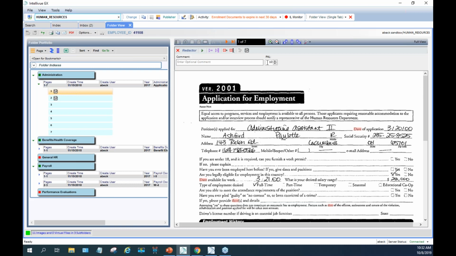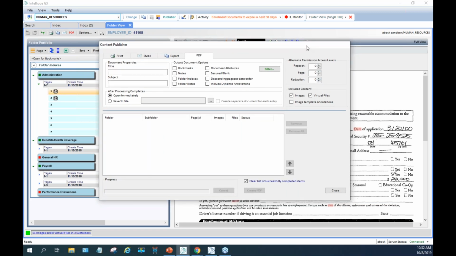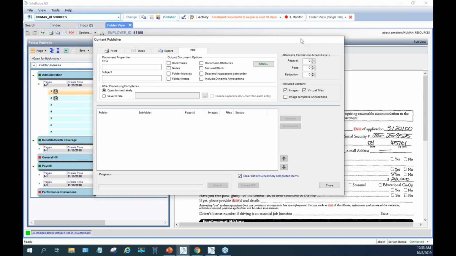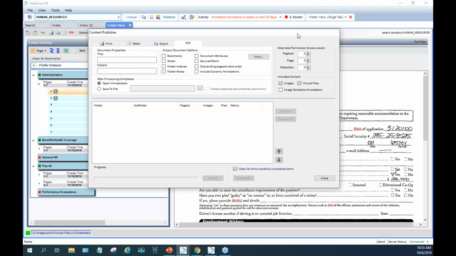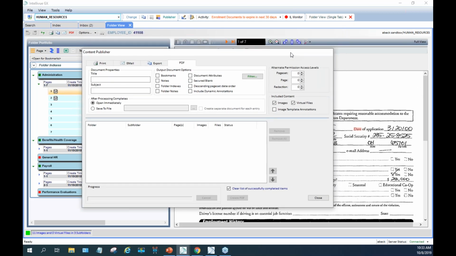And that PAL is also utilized when you go to publish. So when you're looking at that redaction zone, it's also like saying, when I pull this document out, I want to be pulling that document out at the view of somebody lower than that redaction zone. But since by default that's lower, it'll always come out at the lower level. I know it's a little bit confusing with those numbers, but once you have your number set and you're pulling those out the way that you need them, it gets a little bit easier once you've done it a few times. So I hope that explained it a little bit better.